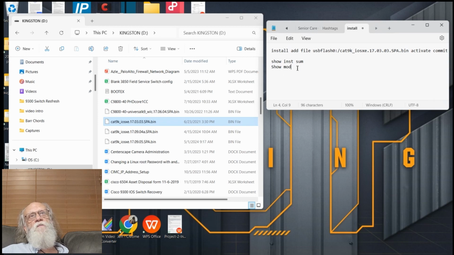After you've done everything, just because the memory is not super big on these switches, it's always a good idea, after everything's done and you verified it's on there, to finish it off by doing an install, remove, inactive. What that'll do is, a lot of the time this part of it replaces the old file with this, but it still has both versions on the switch. And it just takes up more memory.